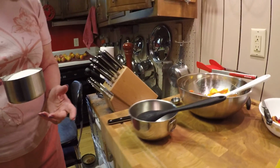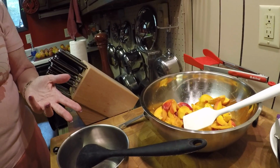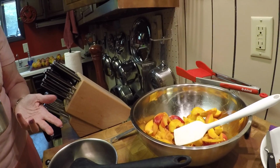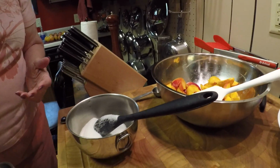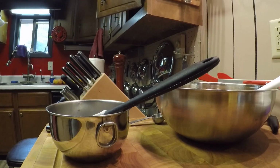Is that enough sugar? We need more sugar than that, don't we? You're saying 3/4 of a cup, and you said some were less. Well, we definitely don't want less. Actually, what someone said is mix it and then eat one. If it needs more sugar, then you add more sugar. There you go. Okay, now what else do we need?